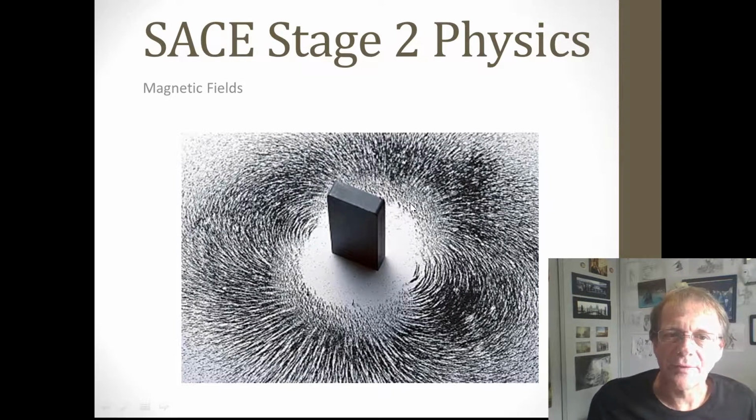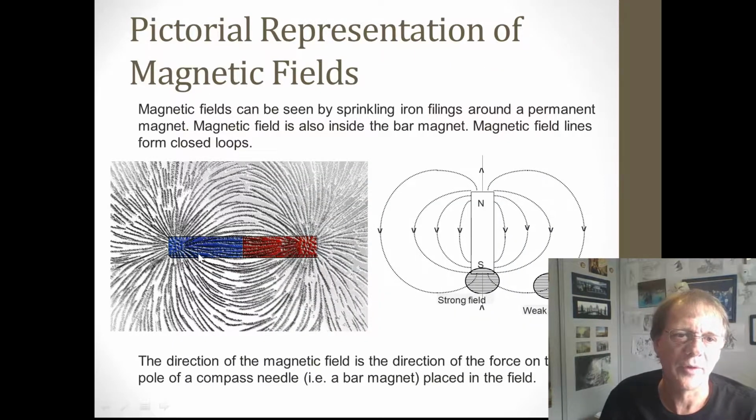Okay, so we're going to start to look at magnetic fields. You may be familiar with the magnetic fields you'll find around a normal magnet, like the one shown here. There's a north pole end and a south pole end. And if you sprinkle iron filings, you can see them showing the magnetic field shape around it, where they're very strong at the poles, as shown. And there's a picture of one here.